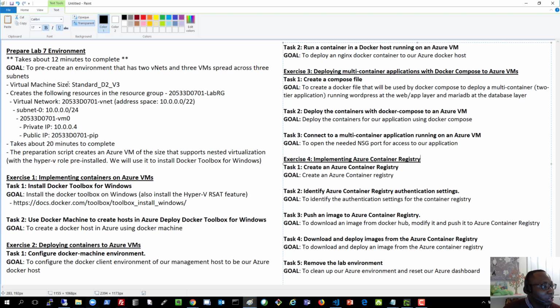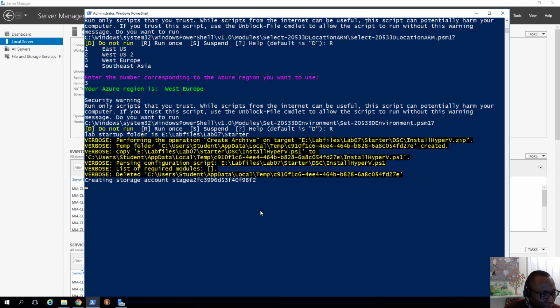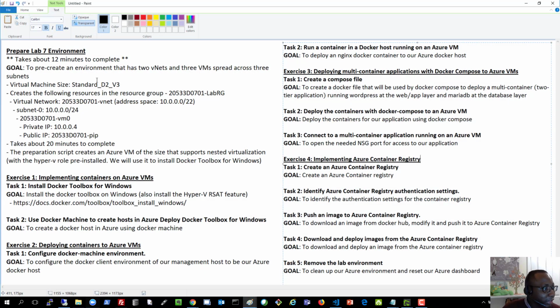And it's going to ask us to specify the size of the virtual machine. The virtual machine size that we'll select in our case will be D2V3. I'll explain the reason why that is in a minute. So let's just check that. Okay, it's still on track to deploy this. So the virtual machine size that's going to deploy will be the standard D2V3.